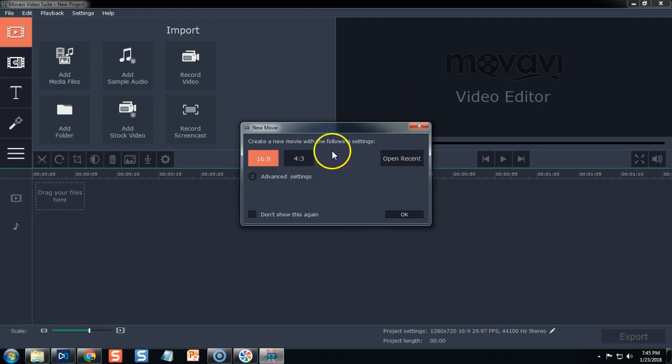But for this example, it's going to ask you what type of video project you would like to create. Do you want an older 4:3? For this class, we're never going to use this format. You will always use the newer 16:9 ratio. So leave it on this widescreen ratio. After you've selected that, go ahead and click OK.